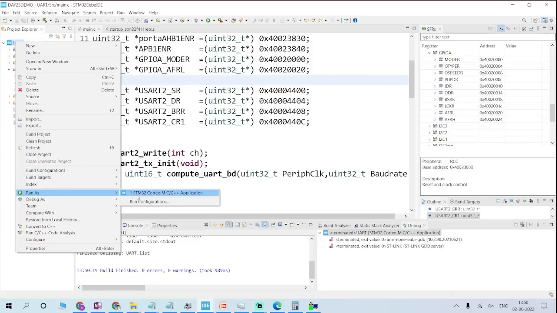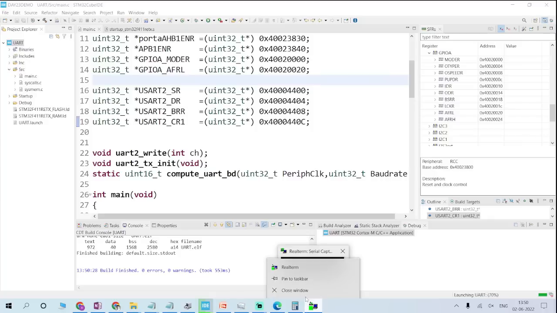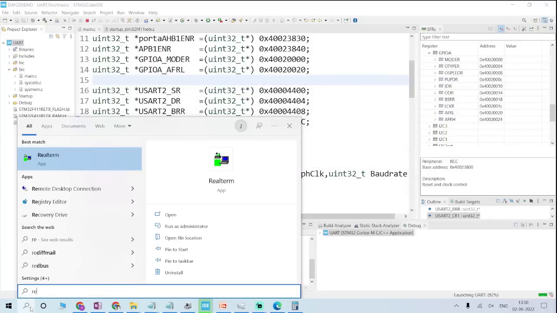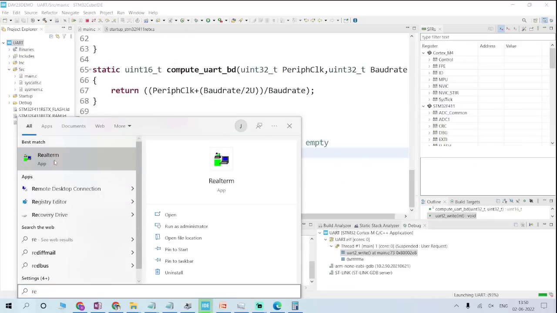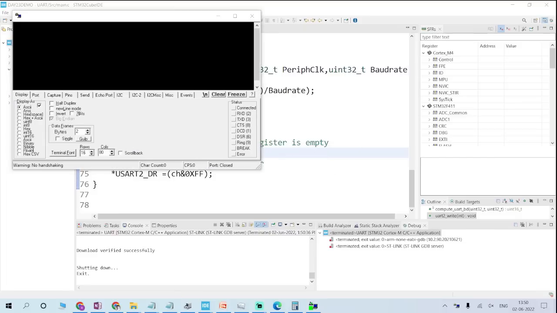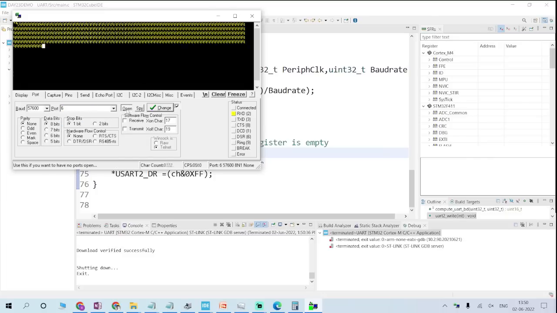So let us build the program again. Build the project, or right click and go for run as STM32. So I'll open the serial monitor, RealTerm. Choose the port. It is connected to COM6. Click open.